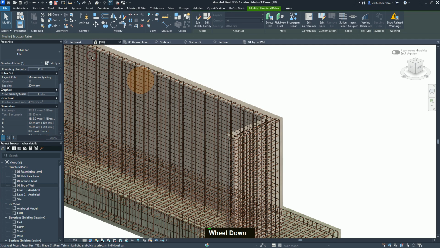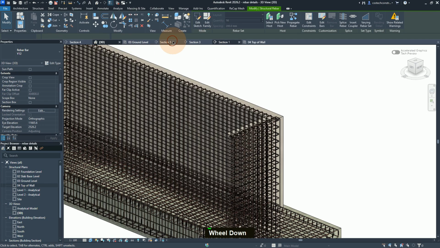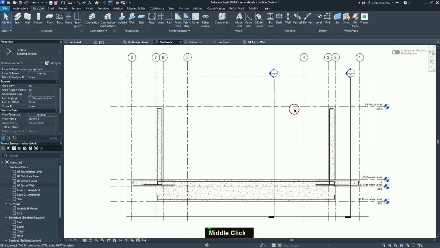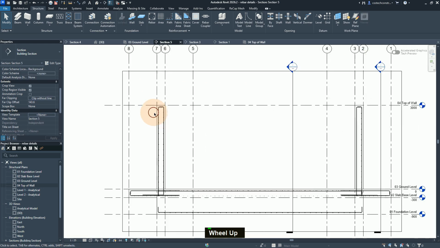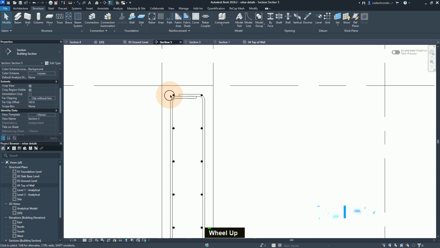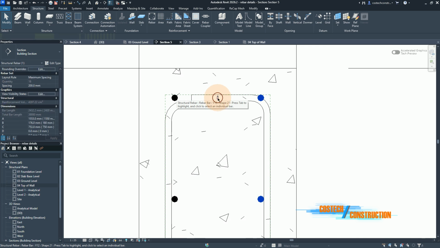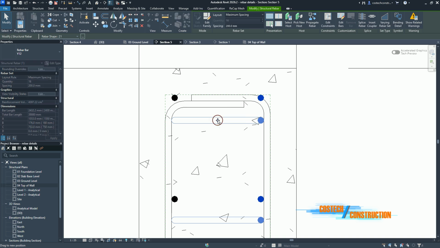I'll go to this other side, or we go to our section 5 view. Then we go to this other side to the left so as to fix this last Rebar set. So we can select this Rebar set. Then from here, we can drag this one up to somewhere here.